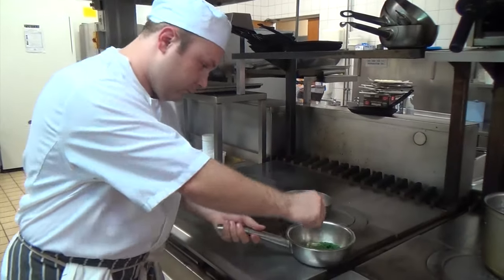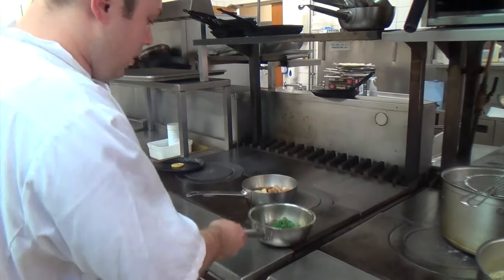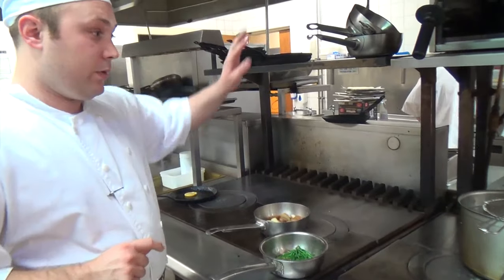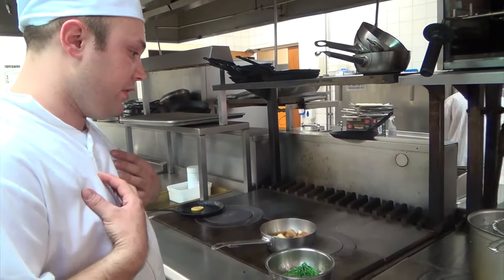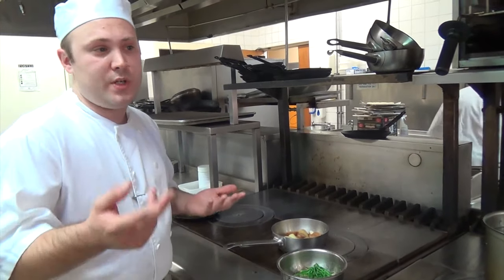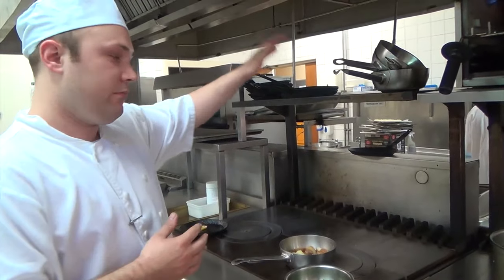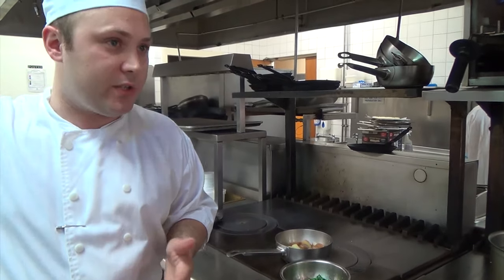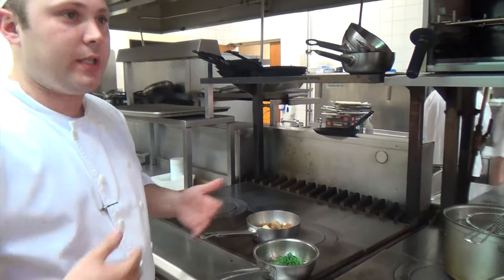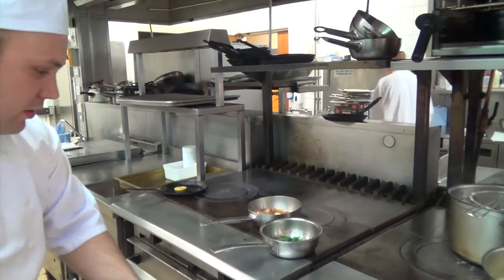So during a normal service, presumably you'd be making this at the same time as making three other dishes, is that right? Yes. However, the veg and the potatoes would come off the vegetable section, so I would do the fish and the sauces and things. So sometimes one dish can be three different things. The meat, the sauce, the vegetables, and maybe some sort of cress garnish as well. So it's a juggling act to try and get everything to come together. Yeah, so everyone's got to talk in the kitchen and know what's happening at the same time. Right, so I'm going to take my fish out now, get it plated up.